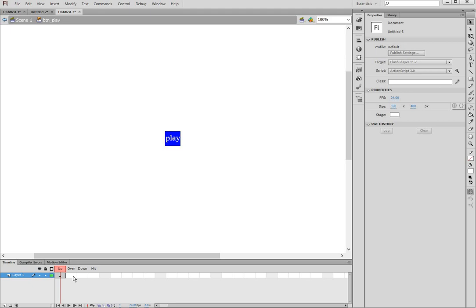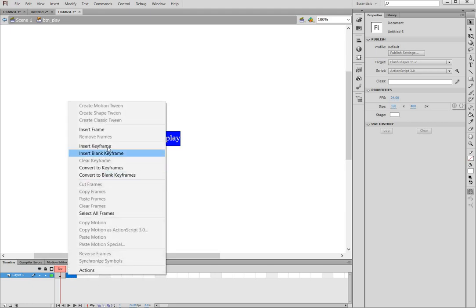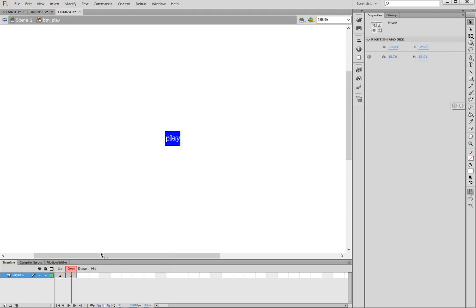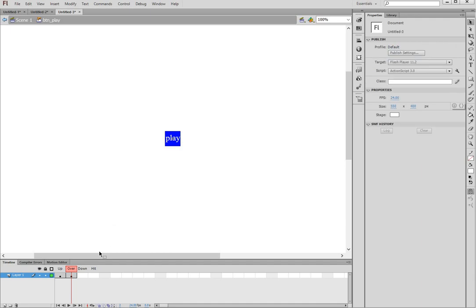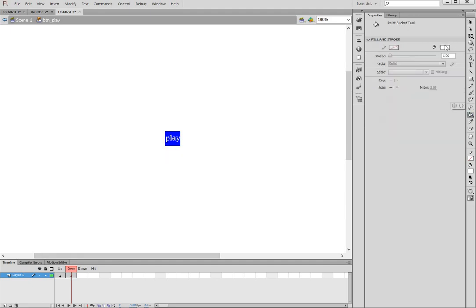So let's play around with this by doing a new keyframe. Insert keyframe. When you're inserting a keyframe, you're copying the previous keyframe and adding another frame for that. Now here, since it's over, I want to change this to a green color when it's hovered.